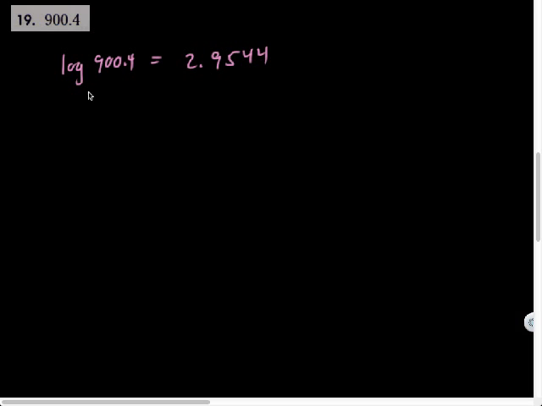10. Correct again. That's a good question. Yeah, the 10 is invisible. So it's implied there every time you don't write a base. So it's base 10. If I wanted to break this apart, I actually could. This would be the same as 0.9544 plus 2. And because this is already positive, I don't have to somehow rewrite it so that the mantissa is positive. So here's my mantissa, and this is the characteristic.